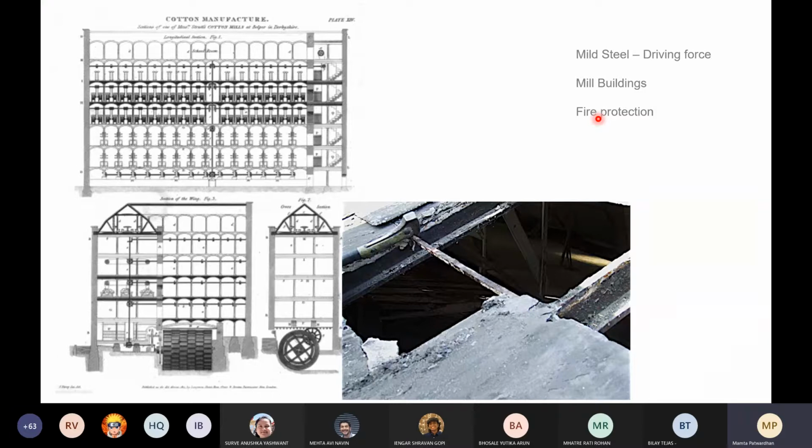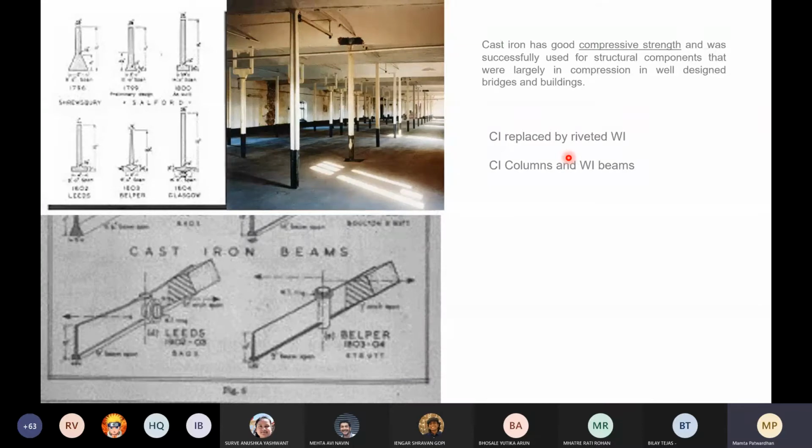Okay, and therefore then it so happened that this person, please write down these names. Okay, all the names that I am mentioning, please write them down. Charles Babbage, he first introduced cast iron beams into this frame of this building called the Shrewsbury Mill. You must have heard of this word, Shrewsbury Mill. Okay. In this building, then, it was the first time that cast iron beams were used. So you can see this. There were various designs of the beams. It's not a very clear picture. You can probably look it up on the net. It's cast iron beams in Shrewsbury Mill.